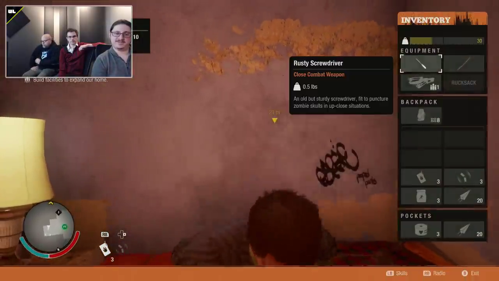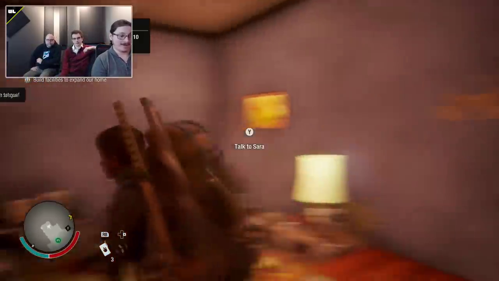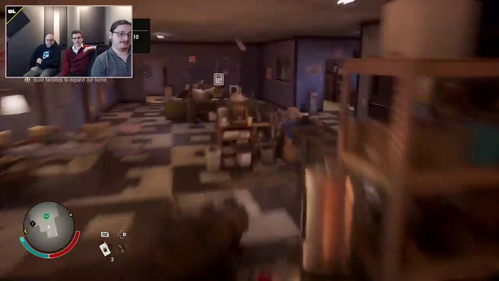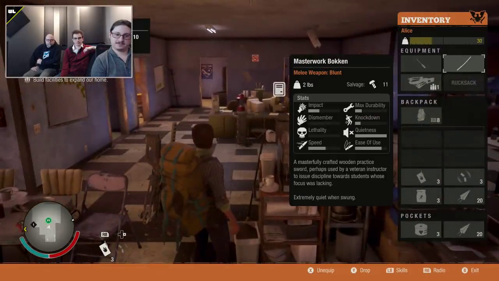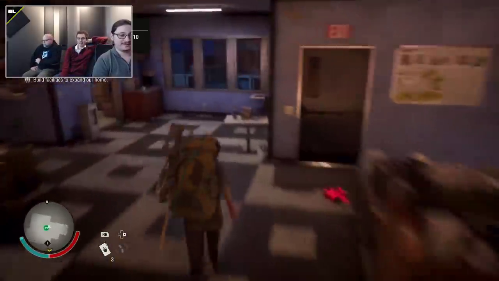Let's see, there we go. This is the Masterwork Bokken. It is very quiet. It is the only very quiet blunt weapon in the game. Yep. It is a wooden training sword. So you can see the quietness stat being nearly max, a full bar. Yeah.